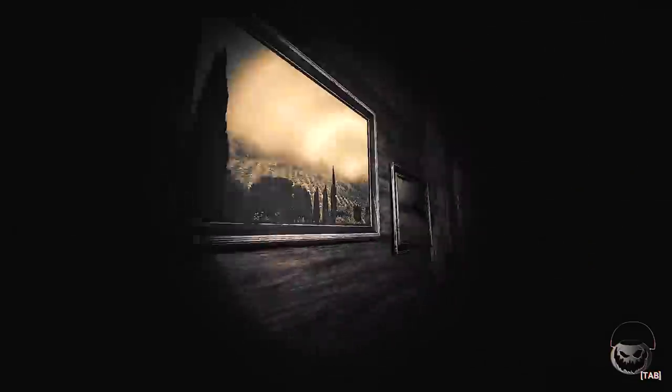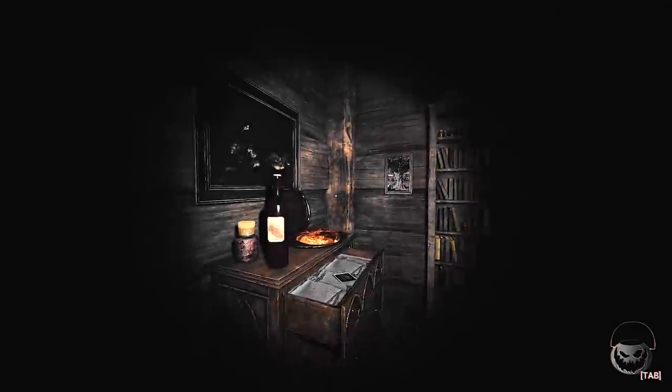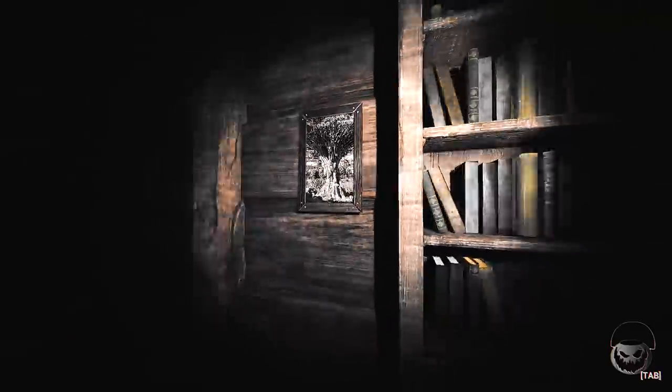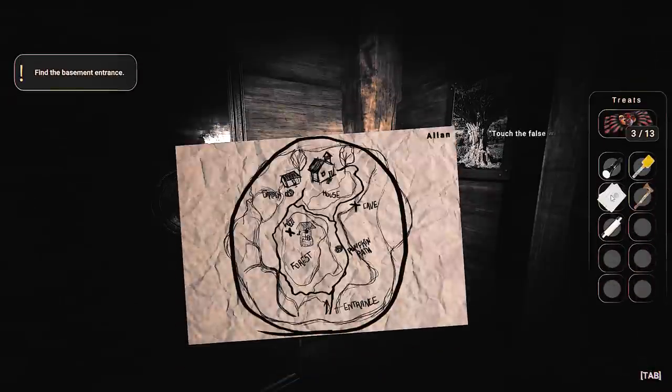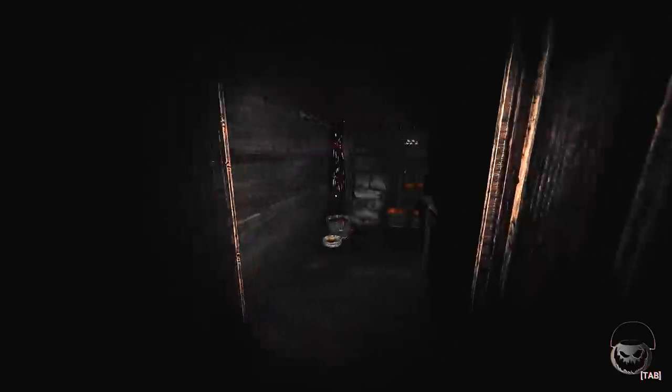A dragon tree. What does a dragon tree look like? Is it shaped like a dragon? Oh, here we go! Is that it? Nice! Okay. So, I think next up, there's some sort of volcano, right? A volcano at the entrance. And then a car where you warm up. There's a fireplace, so that's where the car's gonna be. A volcano at the entrance.